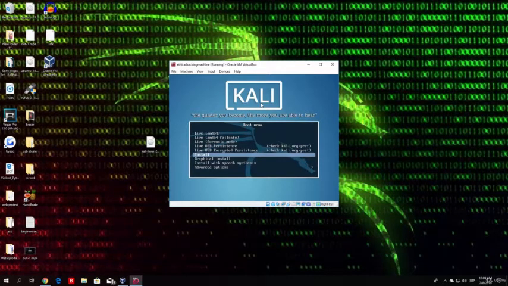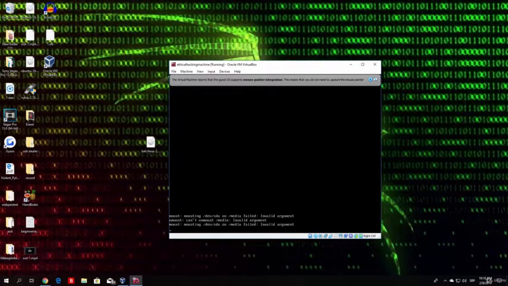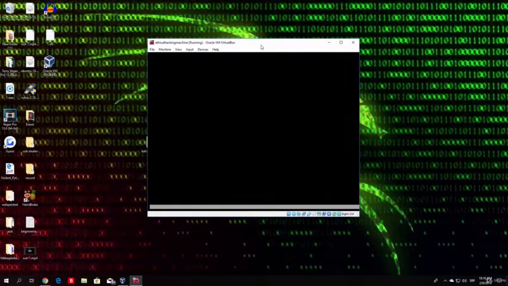I usually go with the install, but graphical install is also the same as the install, just a little bit prettier. I got used to the install, so I'll just click on here. You can go to the graphical if you want to. I'll just click on the install and we can see, just a second, it takes some time. Now click here on X so this doesn't bother us.